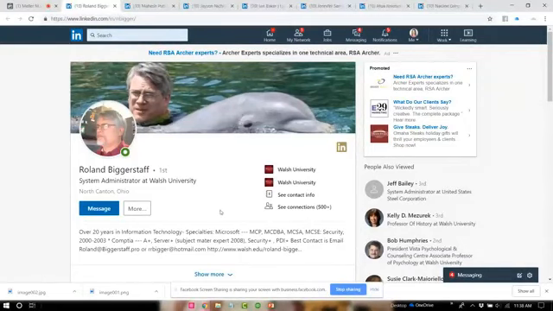So a couple things I'm looking at here, Roland. On your headshot photo, what I like to look for is professional, pleasant, smiling. I like to see that you're looking at or towards the camera. So this looks like it may be a coworker took a picture of you at work. I can see some cubicles and partitions in the background. A little bit of a glare on your glasses, and you have a much more serious pose here.